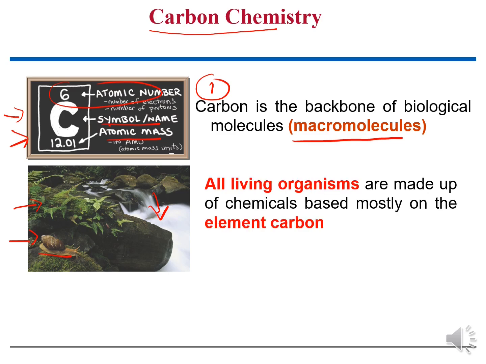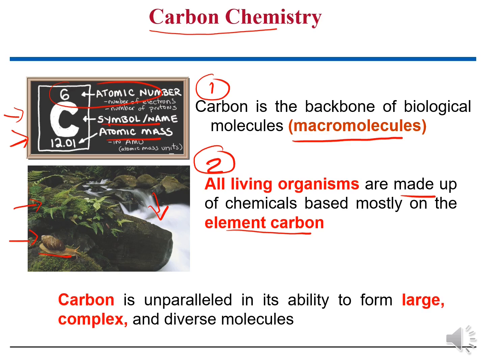So the second thing that I want you to remember from this slide is that all living organisms are made up of chemicals based mainly on the element carbon. And finally, what I want you to remember from this slide, and we will discuss this during all the classes, is why carbon displays this unparalleled ability to form large, complex and diverse molecules. And remember, the ability of forming 4 bonds creates this unparalleled ability.